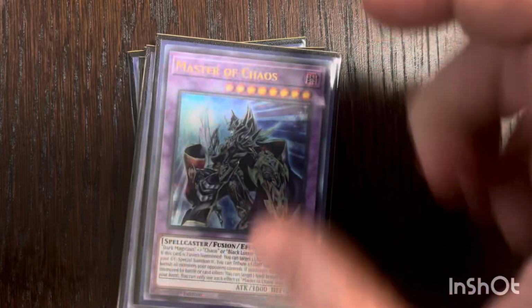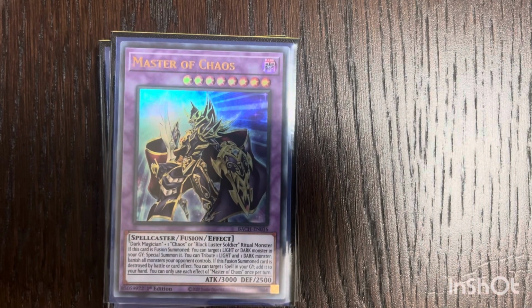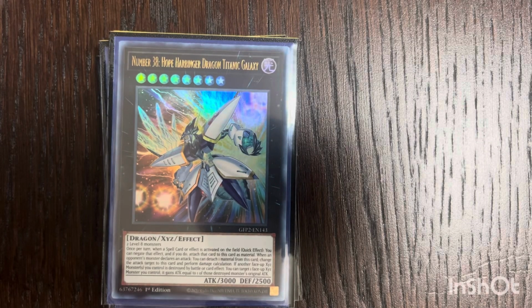That's it for the Link monsters. On to the Fusion monster. I am playing 1 Master of Chaos. This is a must-have in the deck. Super easy to put on the field as a Fusion monster, so why not add them? And then on to the XYZs. I am playing a Hope Harbinger. This is a staple with an 8 deck.